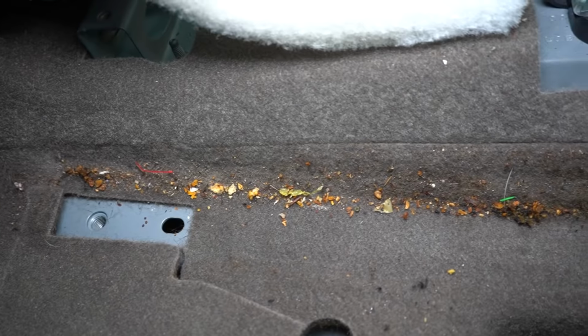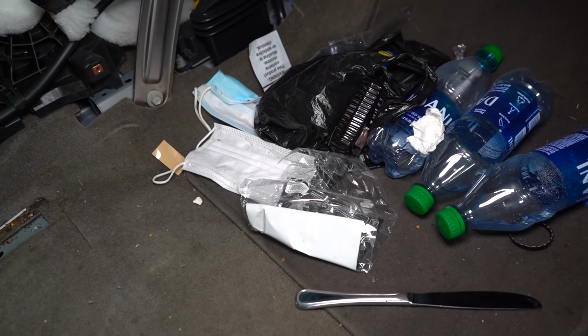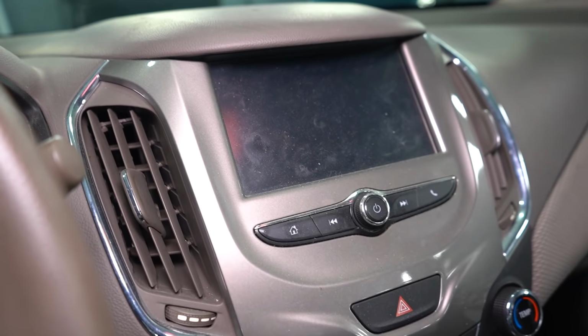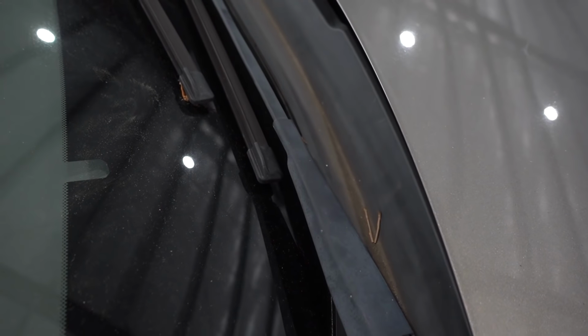Today's video is on the Chevy Cruze, and by the looks of it, it's not too bad. There's a lot of staining and nicotine tar everywhere, but it's the smell this vehicle has that brings it over the top. It smells like an entire grow house in here, and now my entire shop smells like we are doing a different type of business than just detailing. But don't worry, in this video, we're gonna make this vehicle look absolutely brand new by removing the seats and the carpet, giving this car the deepest clean we possibly can.